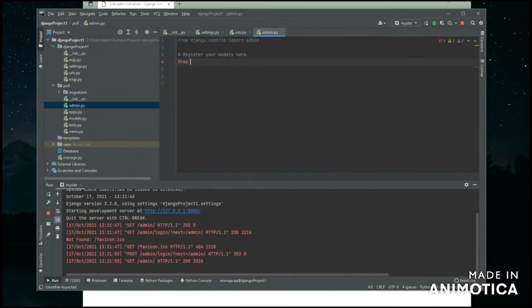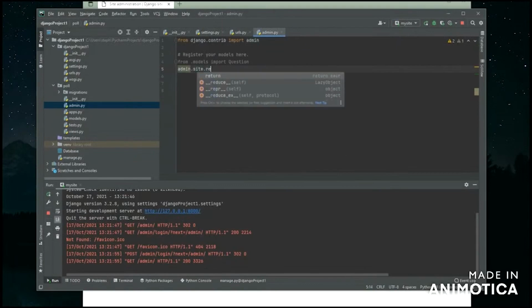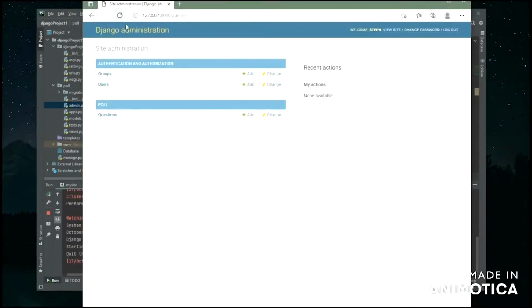So first we import them and then we register them. Okay, so once we have that, we can just refresh the page and the model should show up on the admin page.